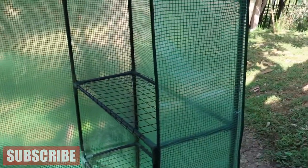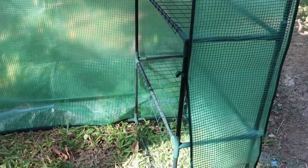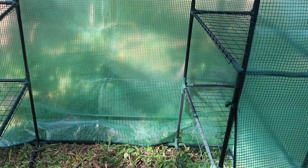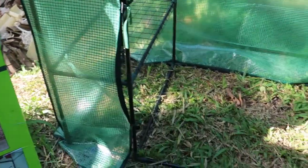You can close it to keep the bugs away. I'm thinking that when you start seedlings the ants come in, so maybe I'll put a dish with water and then place my seedling tray on top of that to stop the ants getting in and eating the seedlings. I tried starting seedlings before — I planted almonds and other seeds, and the next morning they were all gone because the ants had eaten them.